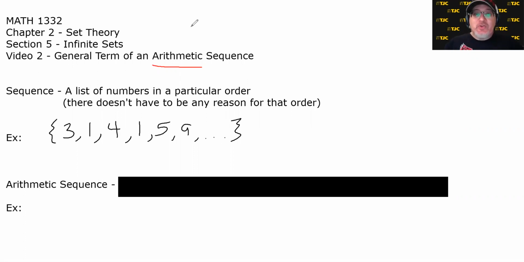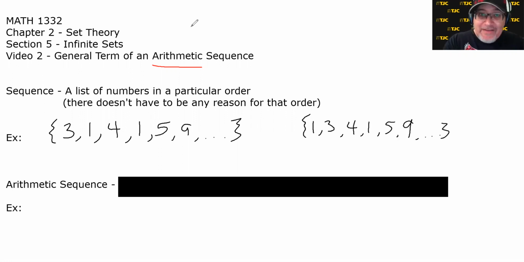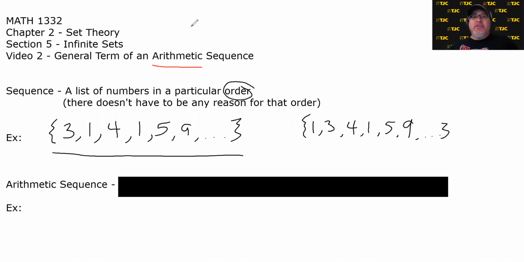Now, it is worth noting that if I switch the order of any two of them, like the first two, but leave the rest alone, this is considered a different sequence, because a sequence does have an order to it, meaning that if you switch it up, it's a different order, so it's a different sequence. By the way, if you're wondering what was the method behind my madness, those are the digits of pi, or at least the first 6 digits of pi.